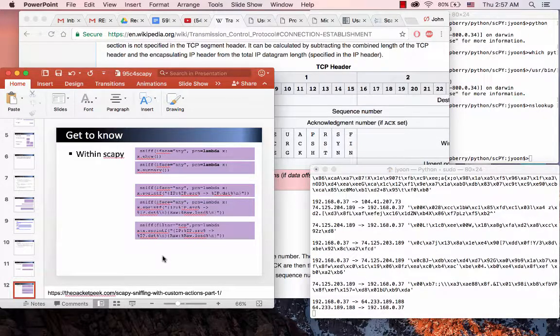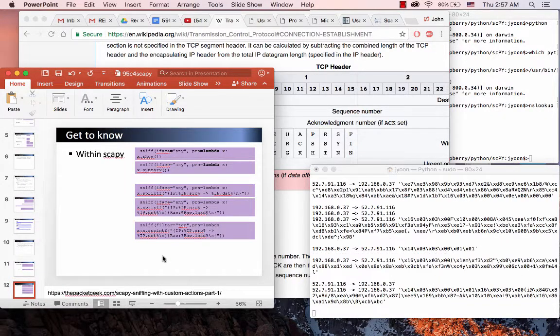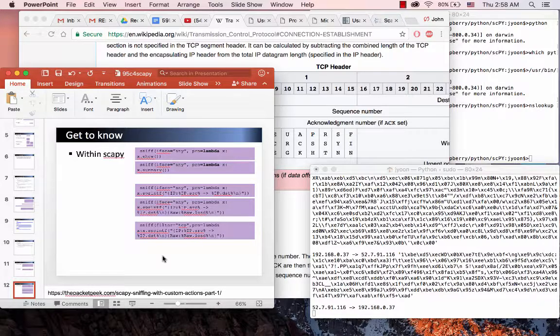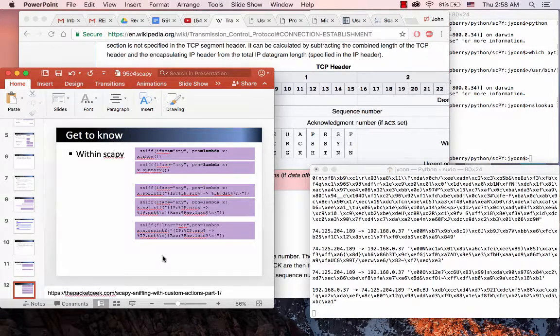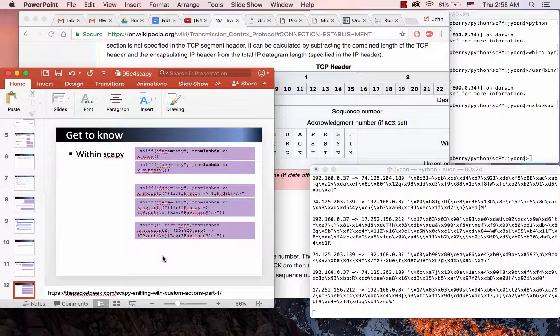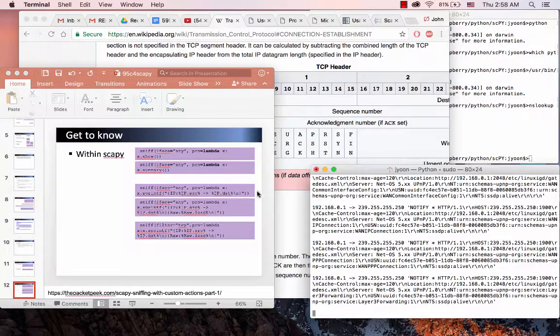Guess what? When a user enters login name and password, those are in the payload of that raw layer. Okay, so if you take a look at this, then you may be able to see a little more of those.